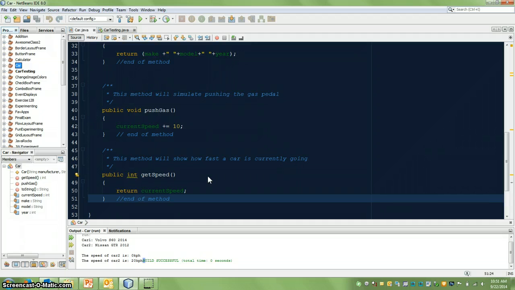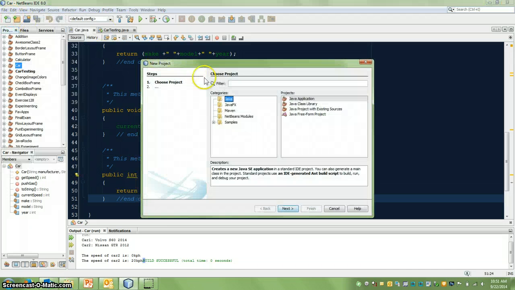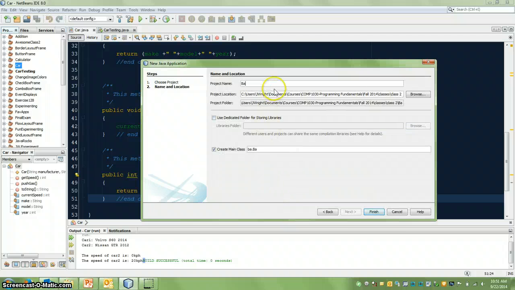So when you think about a bank account, the typical things that you may have would be the person's first name, their last name, an account number, a balance. So what we're going to do here is try to set up an account and then use it just like a regular bank account. So let's go File, create a new project, and it's an application. I'm going to say bank account.